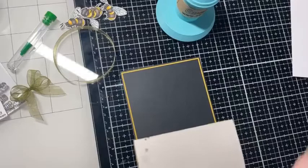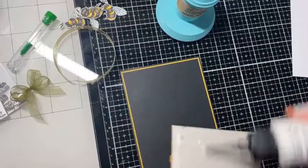Do I want to glue this? I think I want to put the ribbon around this whole thing. There's my protector.